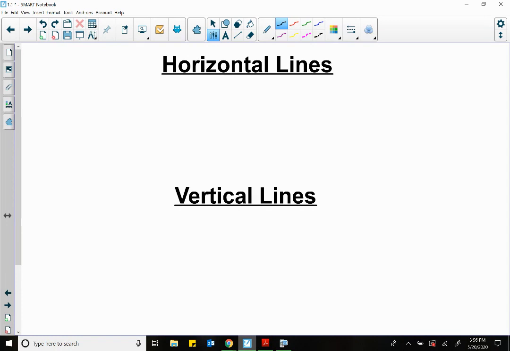Horizontal lines are all y equals a number. Now, I know many of you will be like, Mr. Armstrong, that makes no sense because horizontal or y is to the sky. I know that rhyme, Mr. Armstrong. Y to the sky. Okay, y is up and down. Well, I'm going to tell you horizontal lines are y equals a number. Plain and simple. I'll give you the reason why here in just a moment as to why that is true.